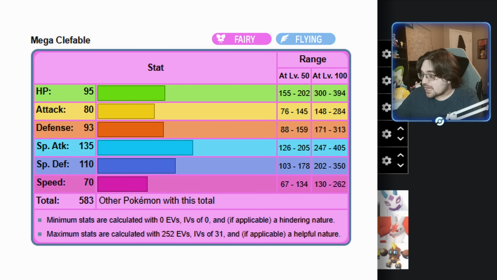Definitely something. Okay, so it hits a lot harder. It's another one that hits a little harder, got some more bulk. I mean, if this thing stays an Unaware Follow Me Pokemon, the question really becomes, 135 special attack, that's good, but not crazy nowadays. So the question is really, what's its new ability?